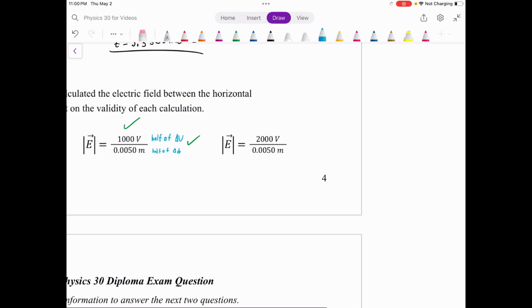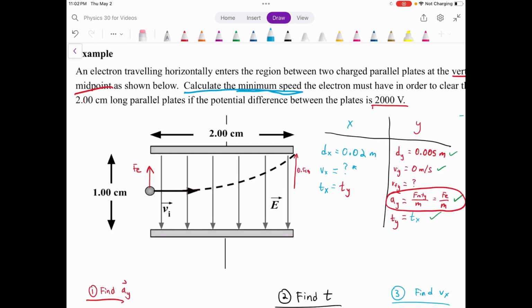They use 2,000 volts, so they use the entire voltage all the way across the plates, but then they only used half of the distance between the plates. Is that all right? Well, if the voltage across the plates is 2,000 joules per coulomb, the change in energy per coulomb of charge will be 2,000 joules by going from here to here. Will it still be 2,000 joules if you only go halfway across?